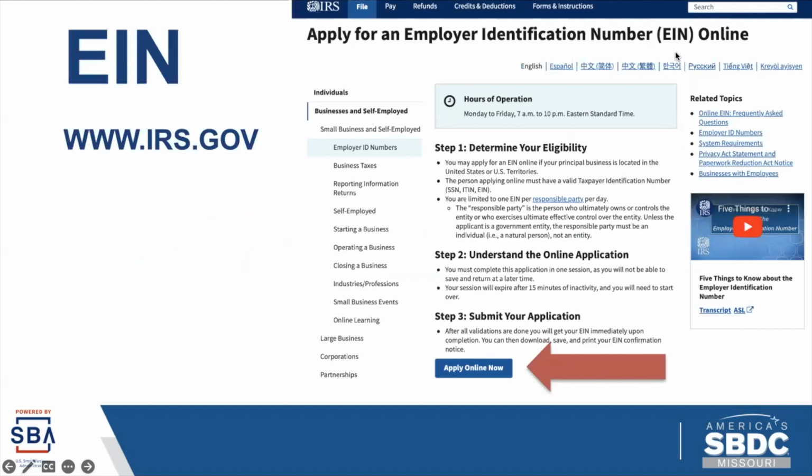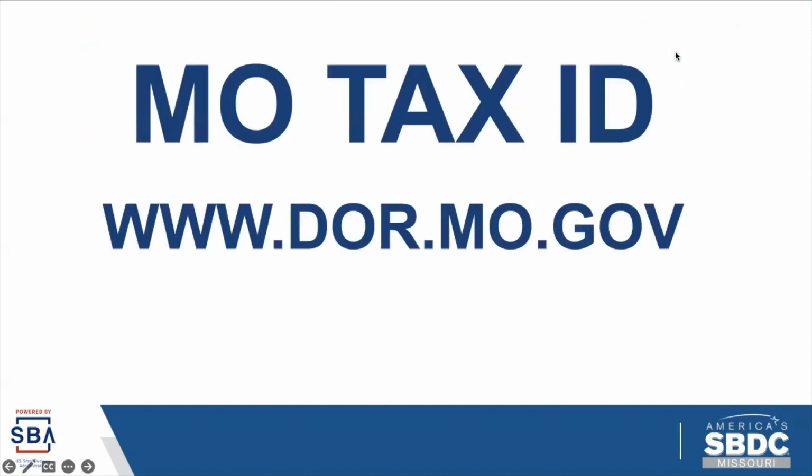Then you want to go get an EIN number. You can find that on the irs.gov website and simply just search for EIN and go and click the little Apply Now button. It takes a few minutes to fill out, and it's $0, so it's free, and it helps you when you're filing taxes and a variety of other things. So it's good to get early, and for many businesses is also required.